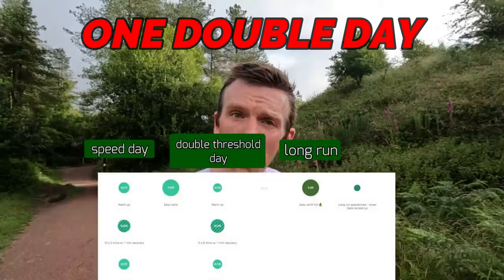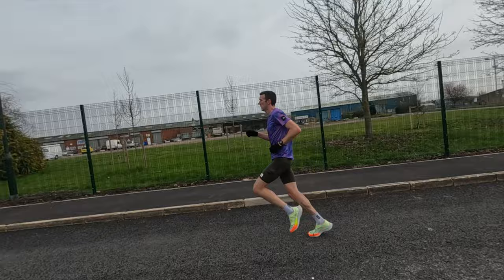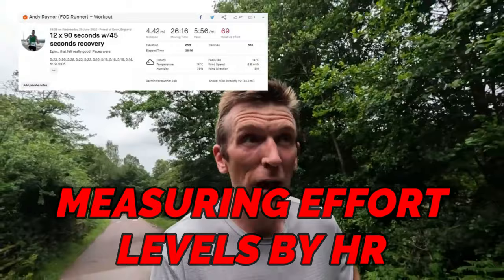For me I had to make two main adaptations. Number one, I could only do one double day a week rather than two, so for the 15 weeks I was doing just one threshold session in the morning and evening. My other race-specific session was marathon-specific, as I was training for the London Marathon. The second adaptation is that I was monitoring my efforts by heart rate rather than lactate, because I didn't have a lactate monitor — which isn't as accurate, but gives you a good guide.